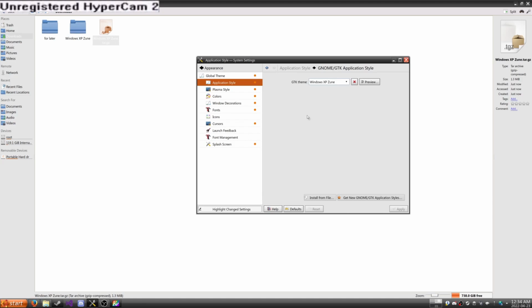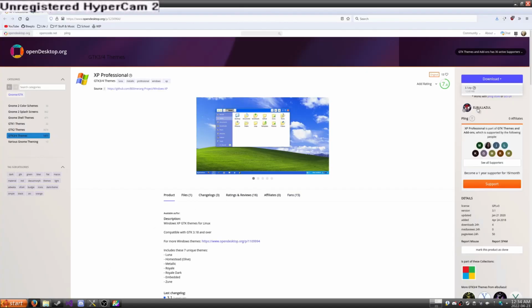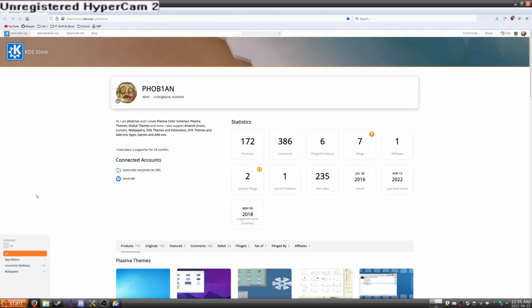A lot of things I took were from this GTK theme. So major credit to this dude. But hold on, give me a minute. But also a lot of credit to this guy as well, because I took his Expose theme, which is Windows XP, basically, and I just modified it. So he basically had the basics, he had the layout for me to use, and I just changed colors, and I used some of the GTK thing. So credit to those two guys. I will also leave their profile in the description below.